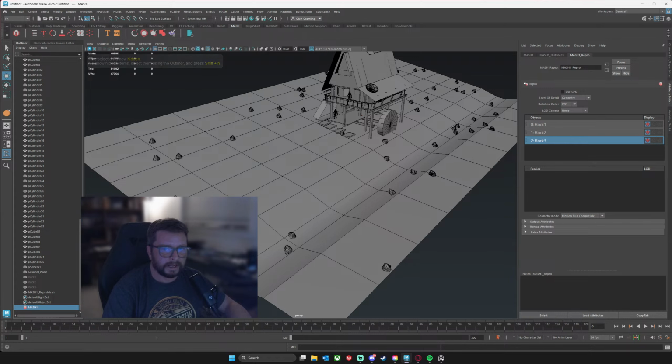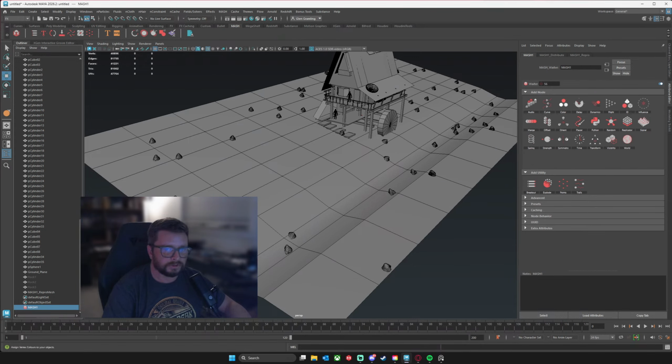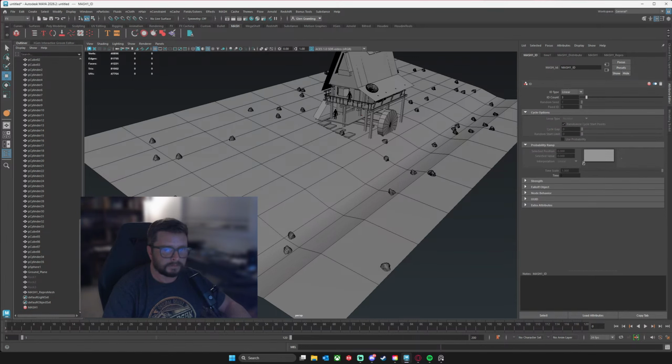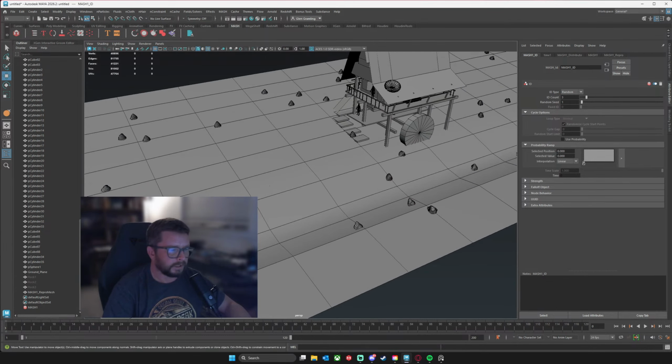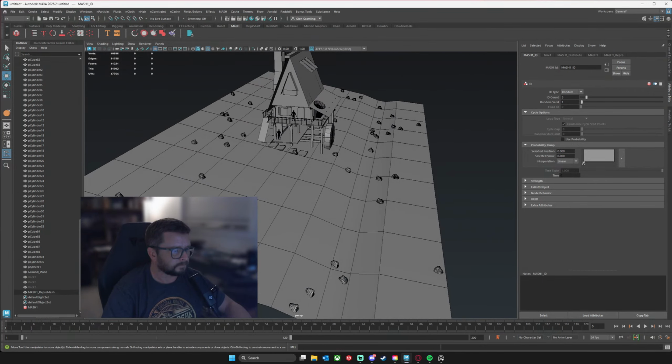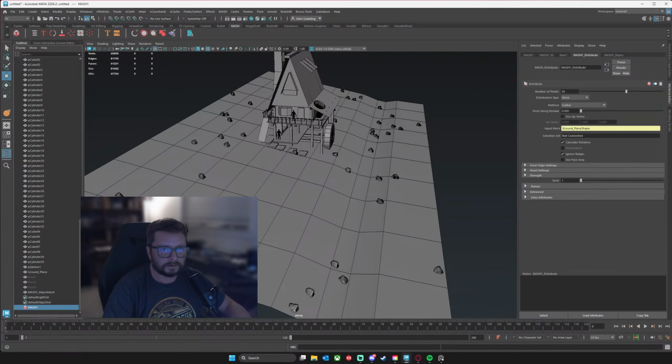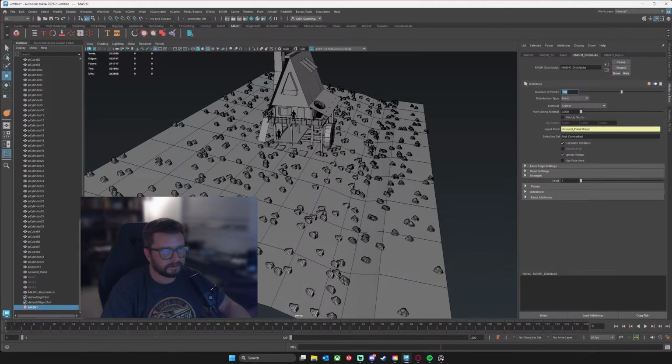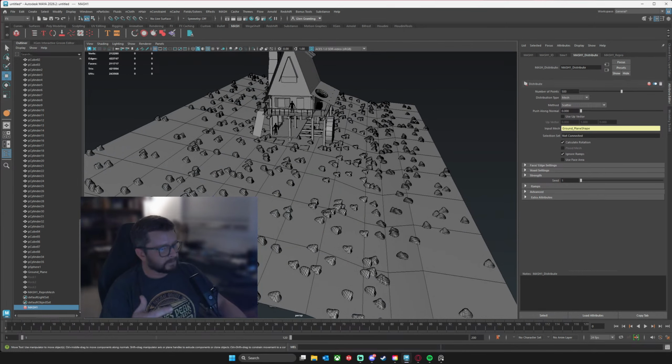Then I'm going to add an ID. So I'm going to go to this Mash waiter and add an ID node, and that should automatically be set to 3. I'm going to set my ID type to random. And now I'm getting random rocks distributed or scattered along my plane. I can increase this to something like 500. Right. Now, the next problem that we have here is that they're all facing the same direction.